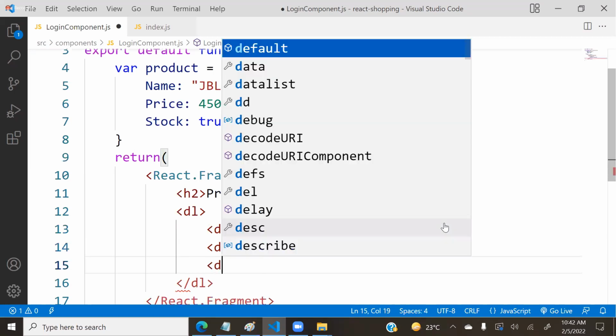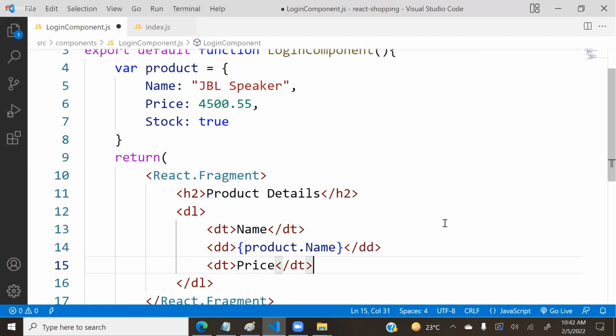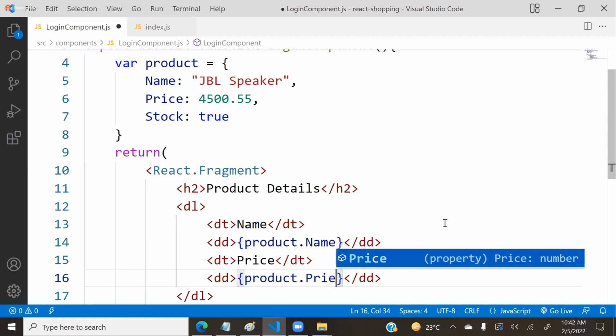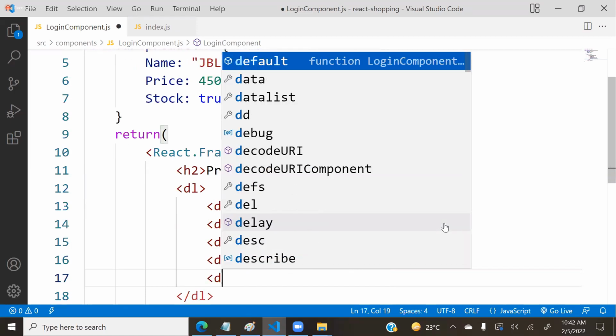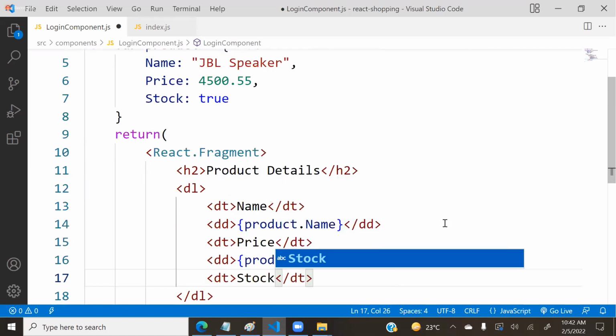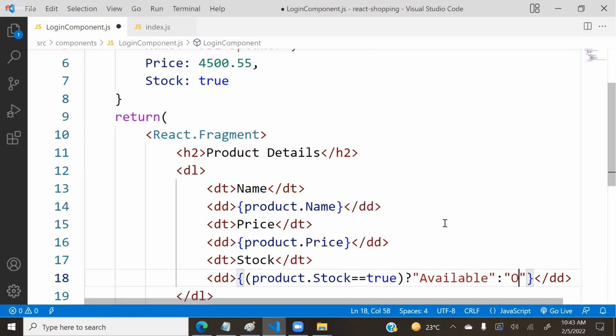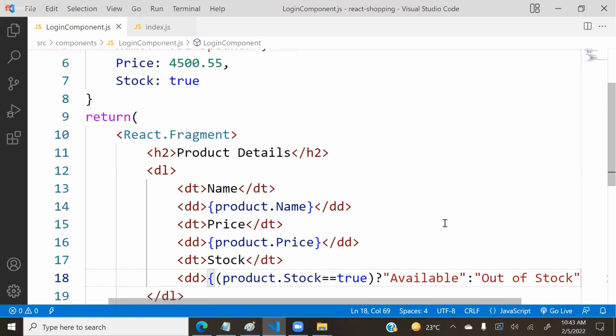Now I am just using another data term, price, and a data definition with the binding expression product dot price, and another data term, stock, and another data definition. Here I can put an expression: if product dot stock is equal to true, then question mark, I can print available, otherwise I can print out of stock.